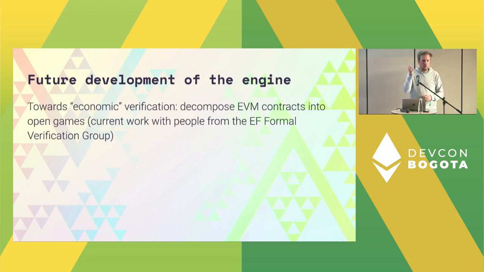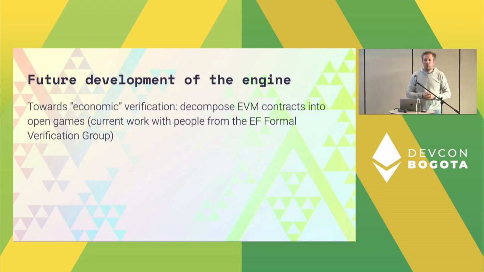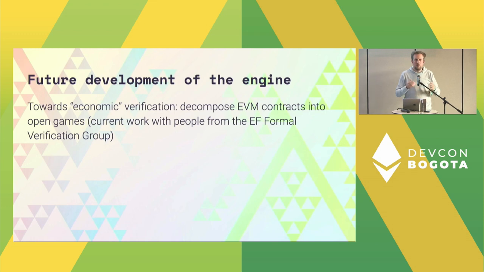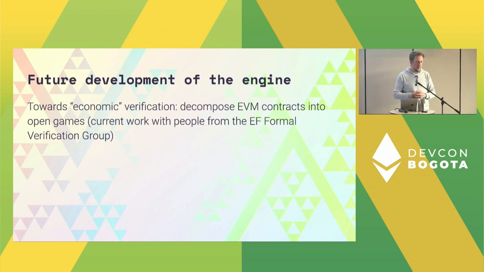One of the things, and some formal verification people are here, is a project we have. As I mentioned, we want to have more of a pipeline starting from EVM code into an actual open games representation. A lot of work has already been done that we can dock onto. One project is to extend this towards the open games framework, so that if you start with some smart contracts, you get an open games representation, and then you can start querying them either automatically or manually. Maybe you have some ideas of what you want to query in a manual way, or you have some bigger analysis tools on top.